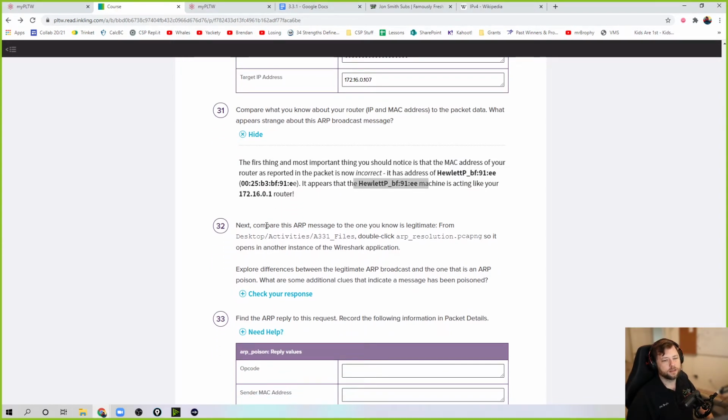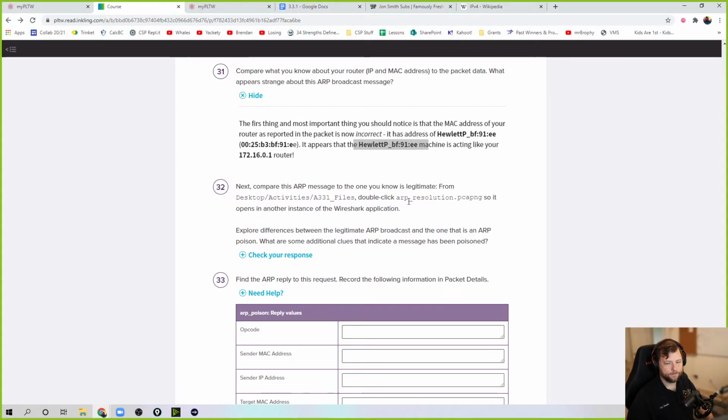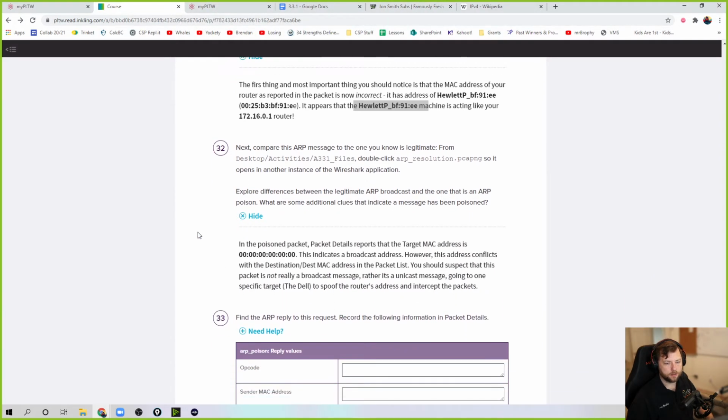Next, compare this ARP message to the one you know is legitimate. Oh, remember the legit one, right? Explore the differences between the legit ARP packet and the one that is ARP poison, which are some additional clues.